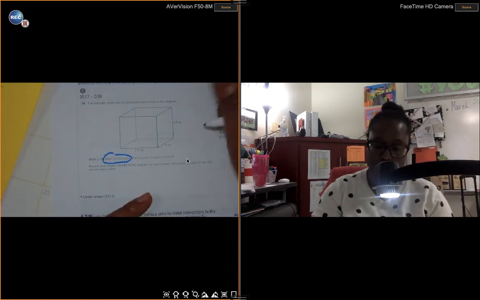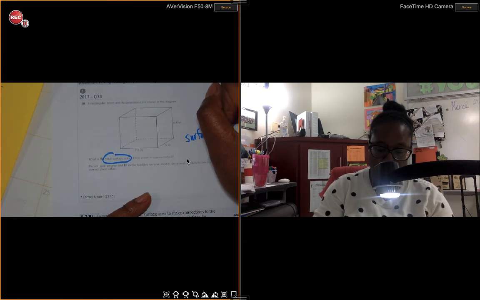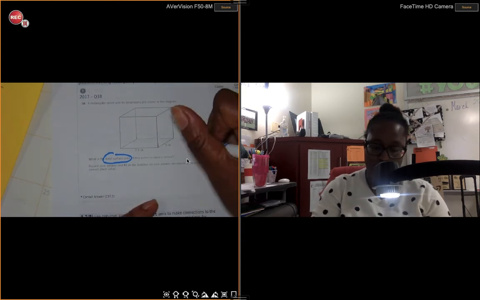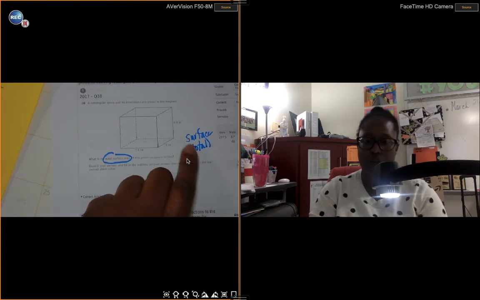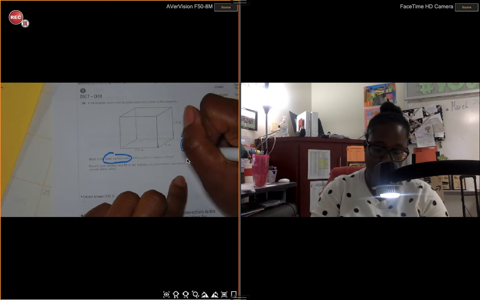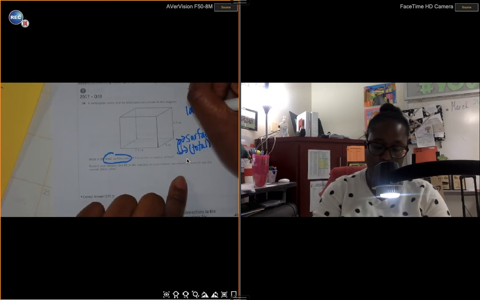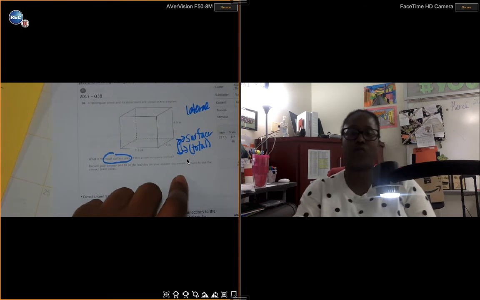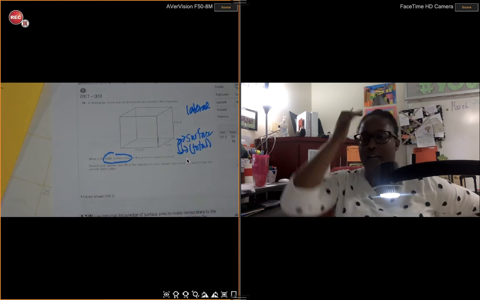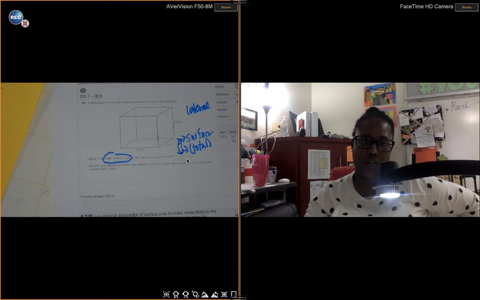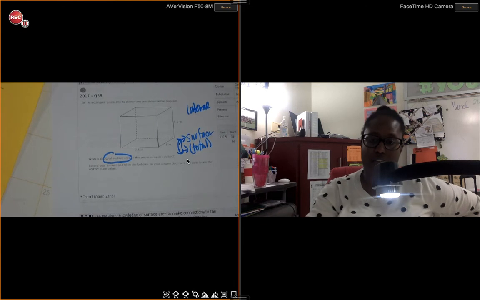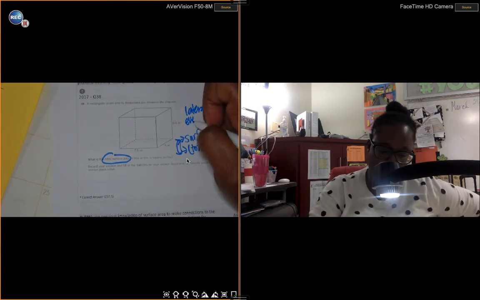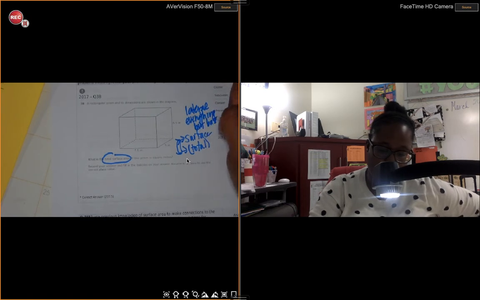Remember, there's going to be 2 types of surface area. There's regular surface area, where a word problem will have surface area, or it'll have the word total. These words are used interchangeably, so anytime you see surface or total surface area, it means the same thing. And then you have lateral. The only time you will use the lateral surface area formula is if it actually says lateral, or if it tells you you're wrapping just the outside of a present, or doing the label of a can. Lateral is everything but the bases, and the surface area is everything else.